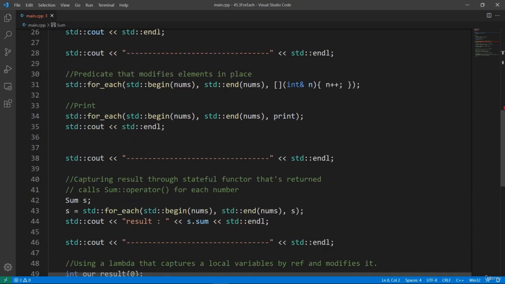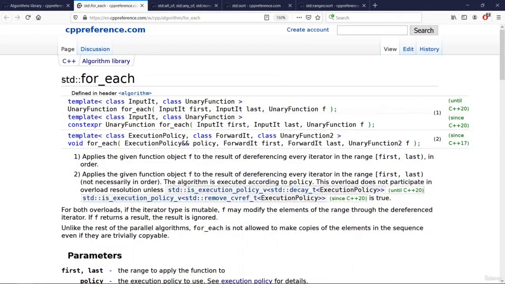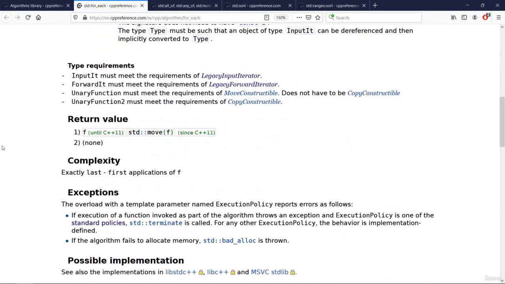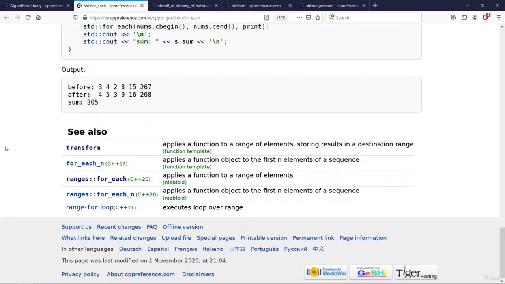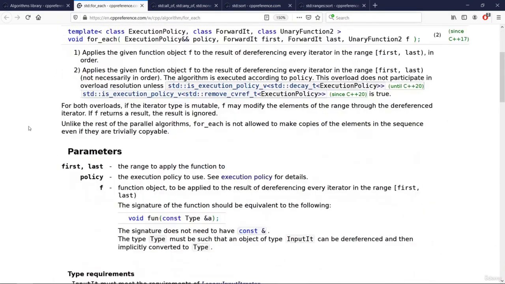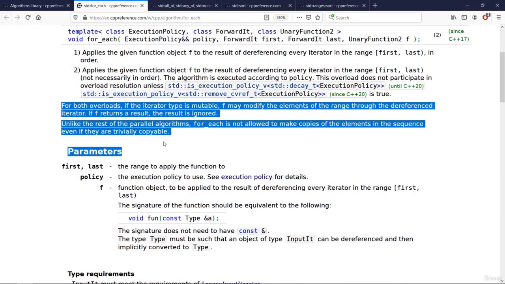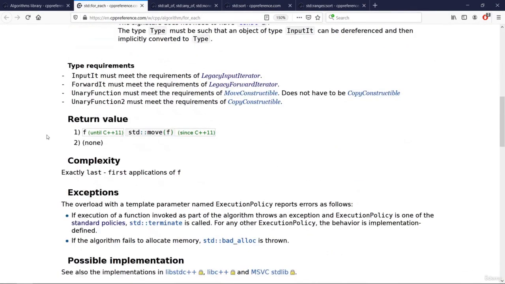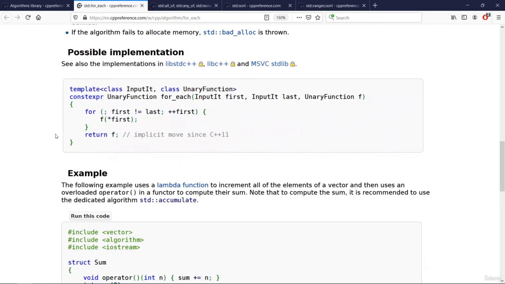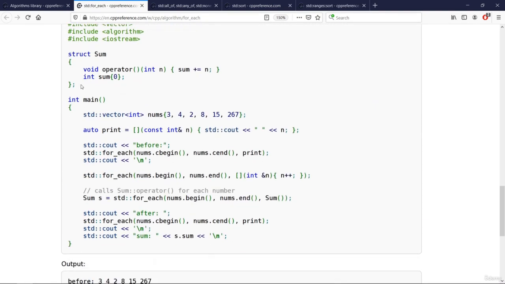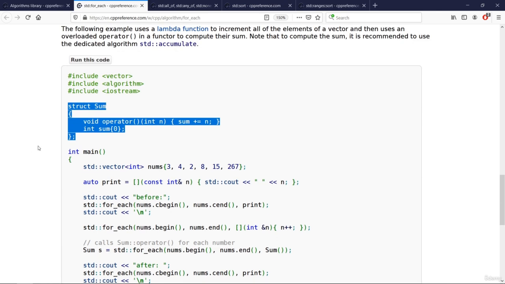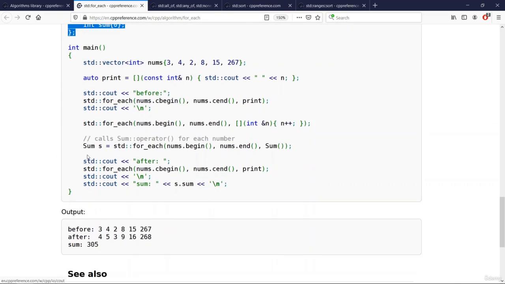This is all I had to share in this lecture, showing you how you can use the for each algorithm. If you want more information, you can come to the documentation here, and you're going to have more than you probably need. But this is the best place to find information about these algorithms. And if you go down, you're going to find a bunch of examples. You're going to see that this is very similar to what we just did in this lecture. And this was a huge inspiration to what we just did.